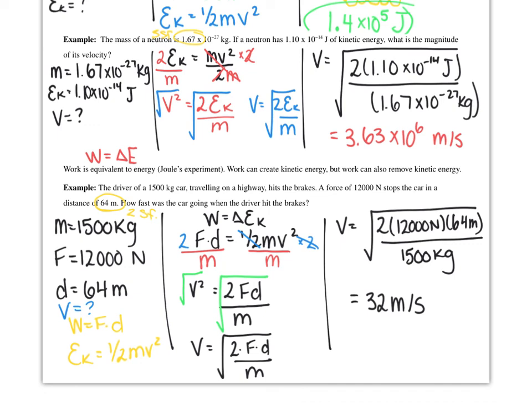So that's the homework, that's the lesson for today. Again, short and sweet, just 3 examples there. Remembering how to rearrange this equation for all of the different variables, as well as equating work and energy. Take a look at the practice to make sure you have a strong grasp on this.